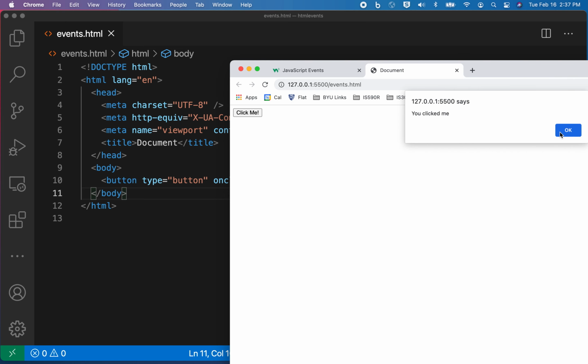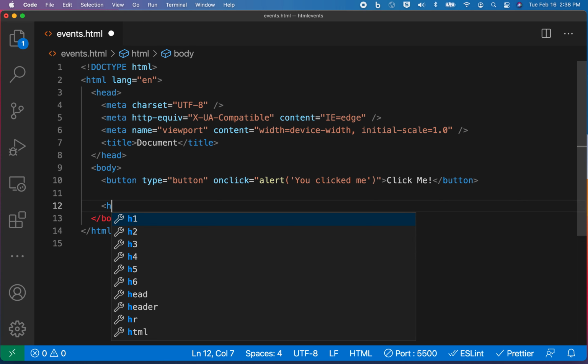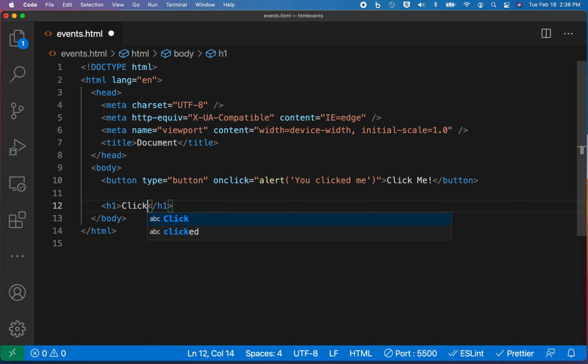Click. Yay, it worked. Okay, so intuitively we would expect that a button would have an on-click event, but really most HTML tags will support an on-click event and some type of handler for that event. So let's, for giggles, try something else. We'll do h1, and in there I'll put click me, again, exclamation point. And if I bring this back over, click, click, click, click. Of course, it does nothing because it's just text.